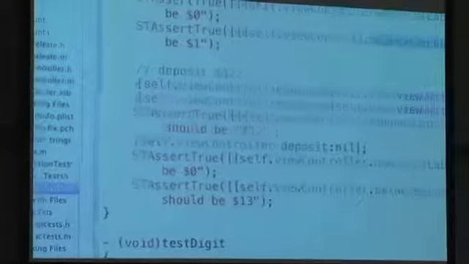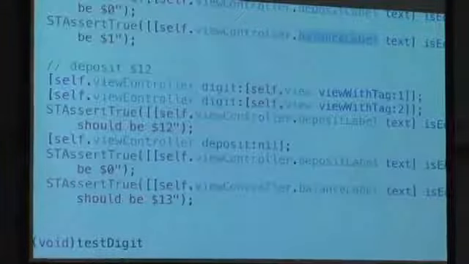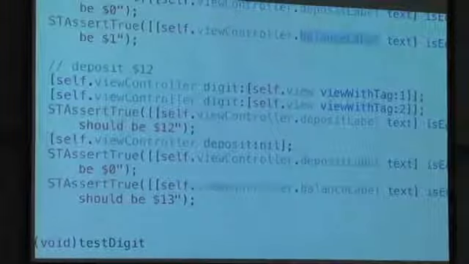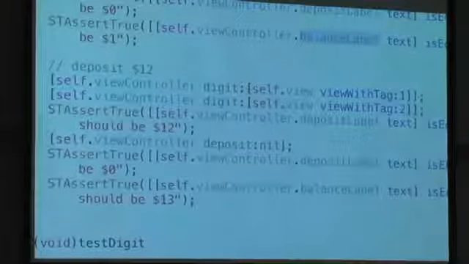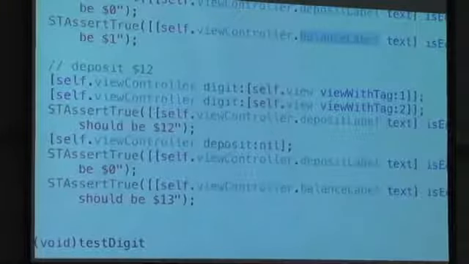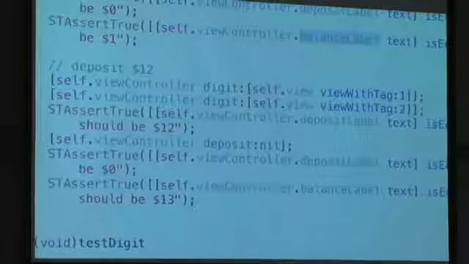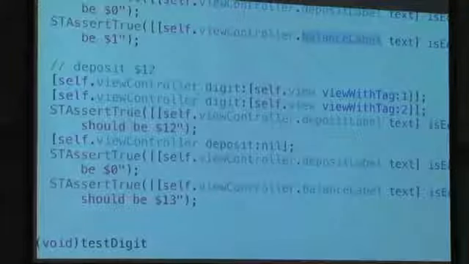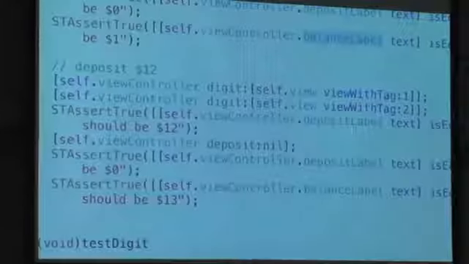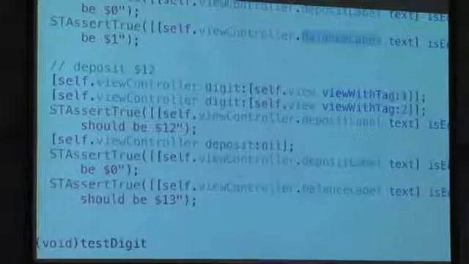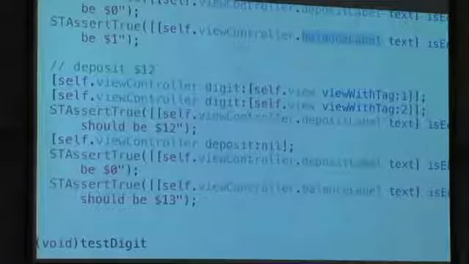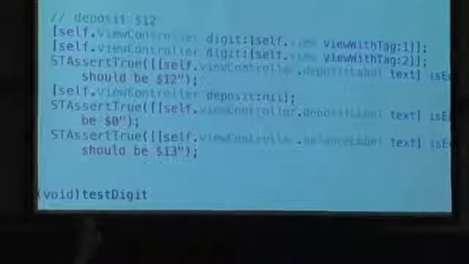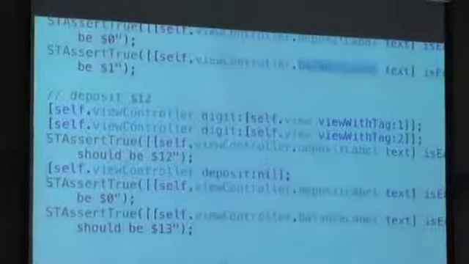Then I didn't want to stop there, right? I could still have something wrong whereby maybe the first deposit works, but the second one doesn't. So this time, let's not only try depositing a second amount, but what also have I consciously chosen to deposit here? Not just another $1, but a 2-digit value, right? This is the opportunity to think about, like, what could I have screwed up? Did I screw up corner cases like double-digit numbers or triple digits? Certainly something more than 1. So let me wave my hands at some of these details. But after I deposit $12, I should hopefully see $13 in the balance.